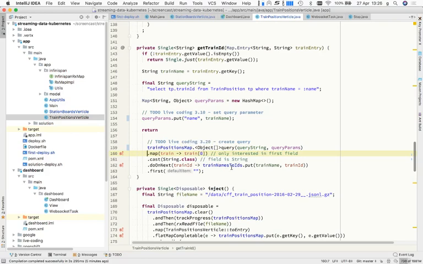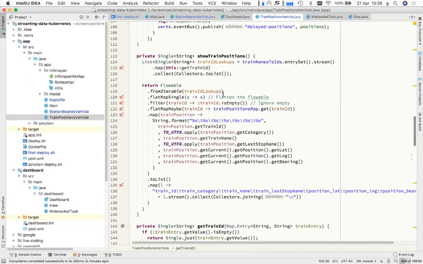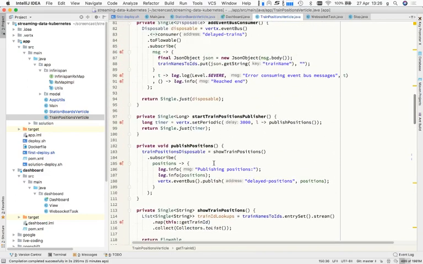Then we locally cache it in a map where we keep train name to train IDs. Now, the Google Map is going to be updated by publishing, again using the event bus, the positions of those delayed trains periodically.